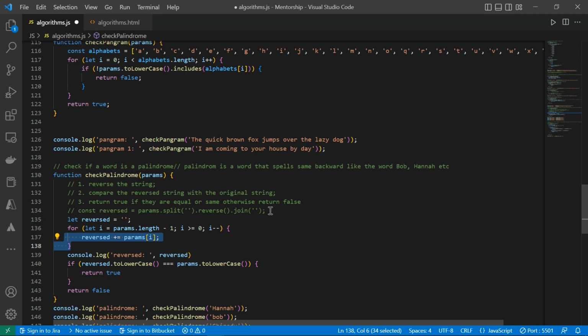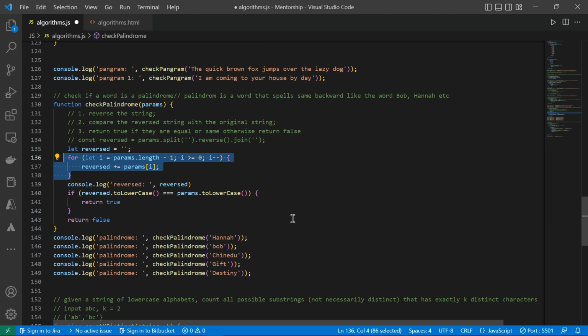You might just utilize those already existing functions and get your job done. But if you don't know and you already know how to think in terms of programming, and you know how to write a for loop, and you know you can loop through a string, then you can use your knowledge of looping and reverse the string for yourself. And whichever approach you take, the end goal is to achieve the same result of checking if a string or a word is a palindrome.